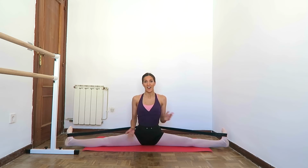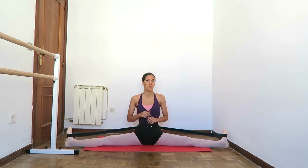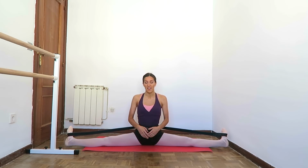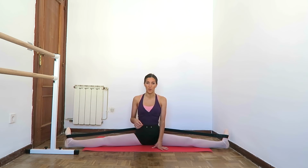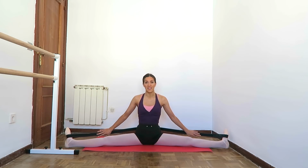And this is a great one to do while you're watching television, while you're on Instagram, or whatever you're doing. Just put the band on, stay here, and just let the band work its magic. And you can do this both passively and actively. So right now this is passive, I'm not using any muscles, it's just the band is doing all the work for me. This is fine.